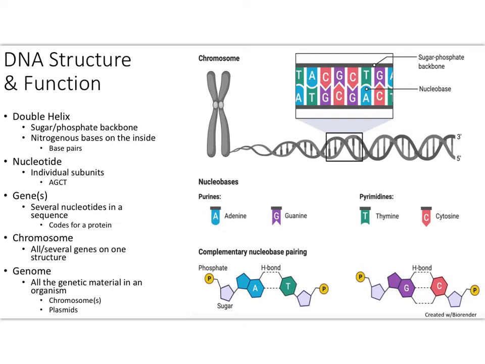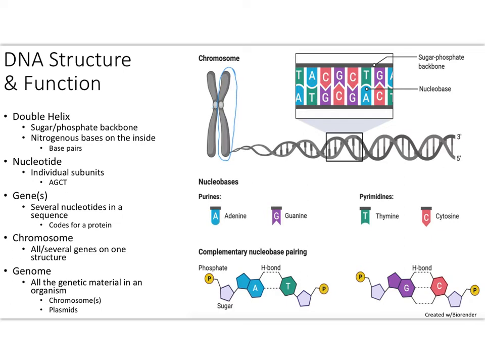Now, when we get a bunch of genes stuck together, all on a single strand or single structure of DNA, that is called a chromosome. So right now you're looking at a eukaryotic chromosome, and the chromosome is actually just one of these. So this is a chromosome, and right now it happens to be paired with another of the same type of chromosome. But really, when we're talking about a chromosome, at least for a eukaryote, this is an example of a single chromosome. When you see this X shape, it's because you've got two chromosomes of the same type stuck together in the center here.